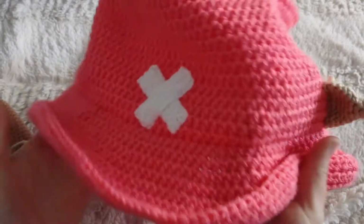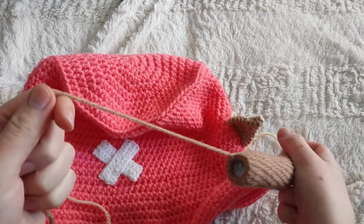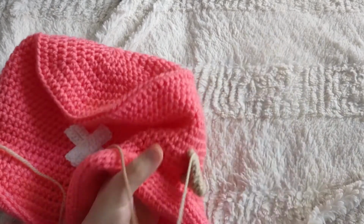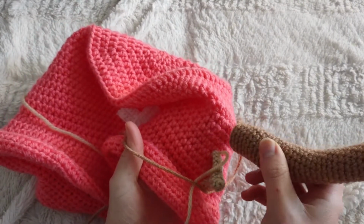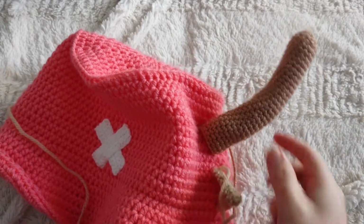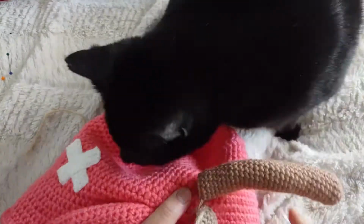Now that the ears are sewn on, it looks super cute. And now we have a guide of where to put our antlers. So we're going to take our third antler piece, the one where it is not completed on the bottom, where it has an exposed end. And we're just going to sew that now a little bit above our ear. I only did like maybe a stitch or two above, but yeah, I'm just going to take this time now to sew on this antler piece, and I'll meet you back to show you how the rest of it gets put together.